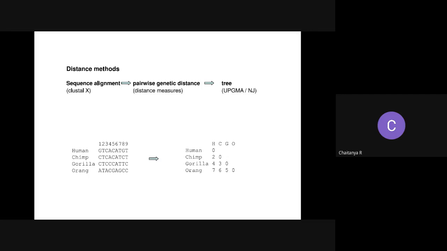Now, just like what we did with the morphological UPGMA method, we calculate distances between pairs of taxa that you've chosen. So for instance, if you look at the snippet of the sequence that we have for human and chimps, the number of differences between human and chimp is 2. Similarly, the number of differences between humans and gorilla is 4, and gorilla and chimp is 3, and so on and so forth. So it's the same dissimilarity matrix that you built yesterday with morphological data. Okay, going to move on.